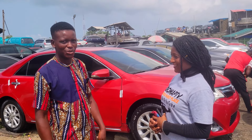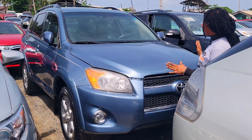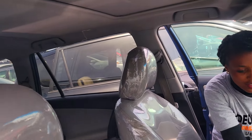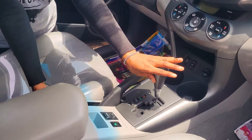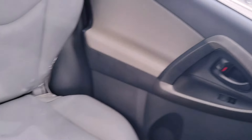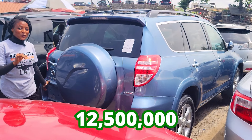Are your cars stolen cars? No, we don't sell stolen cars. This is a clean foreign use Toyota Venza 2011 model with a very unique fine clean body, 2GRFE V6 engine capacity — a very fast and strong engine. Clean leather interior, seat made of leather, dashboard, factory fitted AC, reverse camera, sound system, automatic transmission, two cup holders, pigeonhole, control buttons on the steering, open roof. The back seat has three comfortable headrests and is very spacious. The Toyota Venza 2011 all-wheel drive has a reverse camera and is going for 12.5 million naira, slightly negotiable.